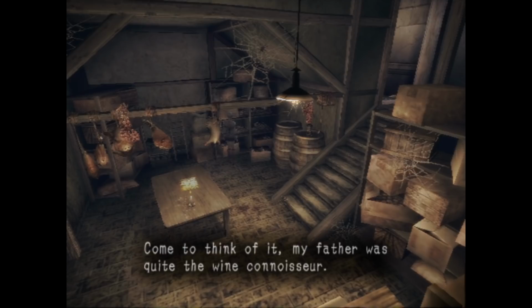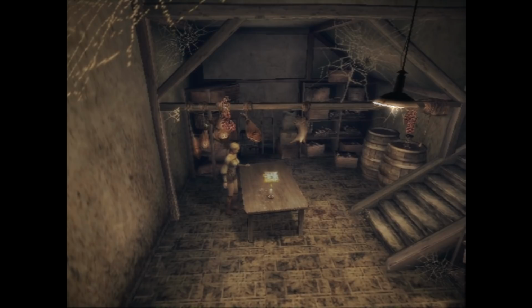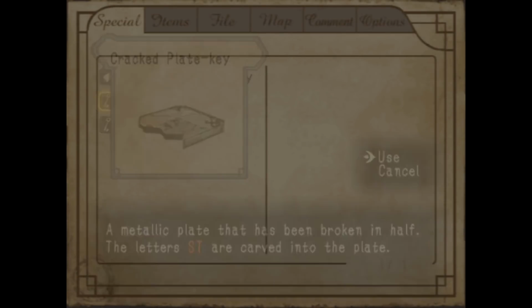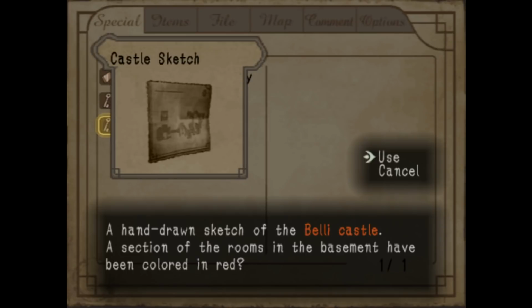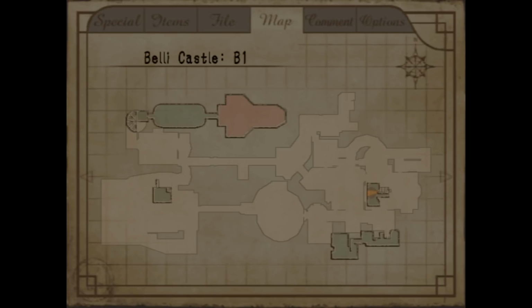My father is quite the wand connoisseur. We obtained the castle sketch. Oh, is that a map? No, not that one. Hand-drawn sketch of the Belly Castle. The section of the rooms in the basement have been colored in red? What if I use... Does that mean map? It does mean map, yes.